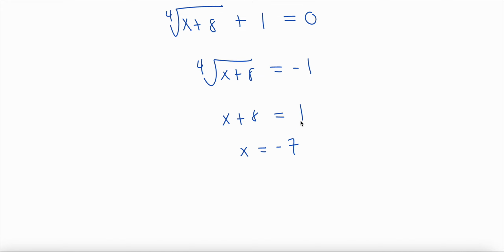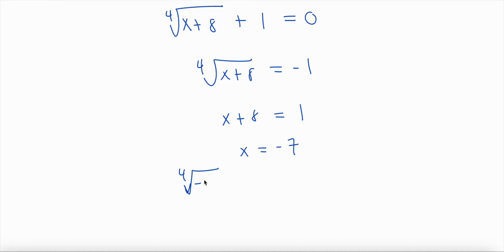Now we can go ahead and check for this solution, and I'm going to do this in a couple of different ways. One way will be the correct way, one will not be the correct way, and we'll go over why we do not want to check extraneous solutions in that way. So the first way I'm going to do it, this is the way we want to check.